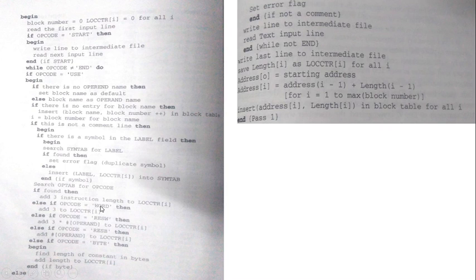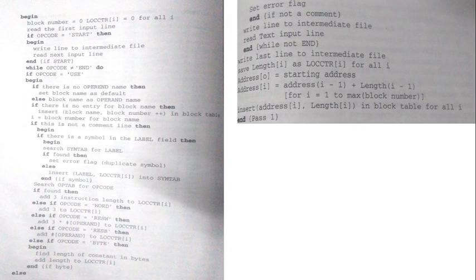So how to vary the addresses? It is as usual. For every instruction you will be adding 3, because all the instructions will be considered as format 3. Suppose it is a WORD instruction, we will be adding 3 because a word requires 3 bytes. If it is RESW, it will be the operand times 3, because that many words you need to reserve. If it is RESB, the operand value itself. If it is BYTE, first you need to find out the constant length, which you will be adding to the location counter. That is the normal process which we had in the earlier algorithm also.